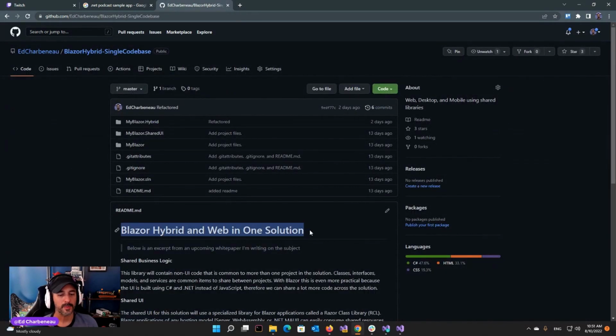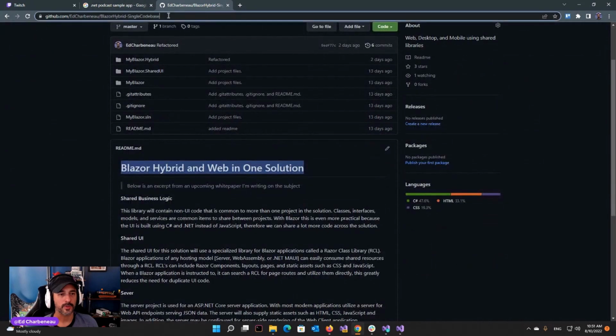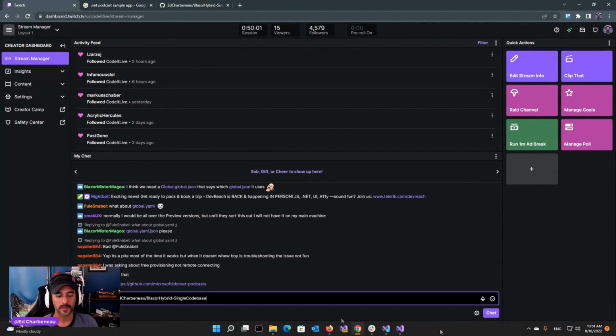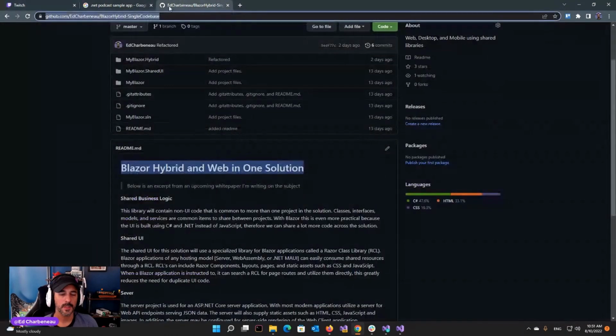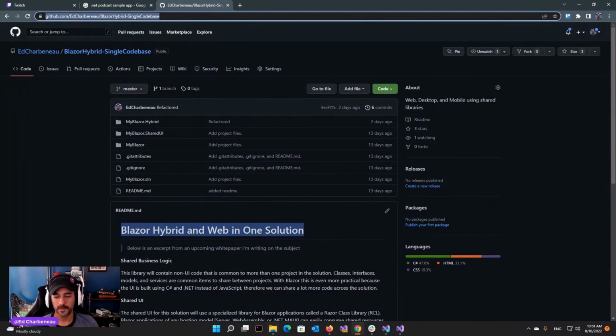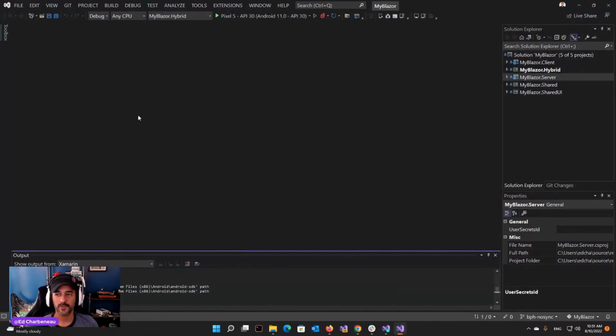Blazor Hybrid app and web in one solution. So this is kind of like a starter. If you want to grab that and check it out. And it's evolving. There's things that I just refactored out. They just didn't make sense, but they were cool to try. So there have been some updates to try to simplify this a little bit.